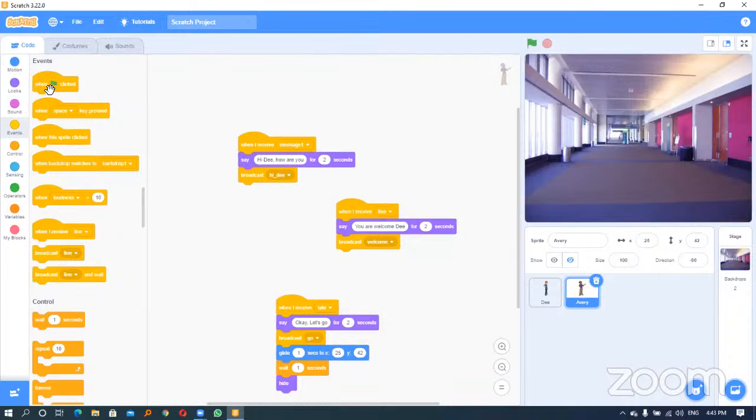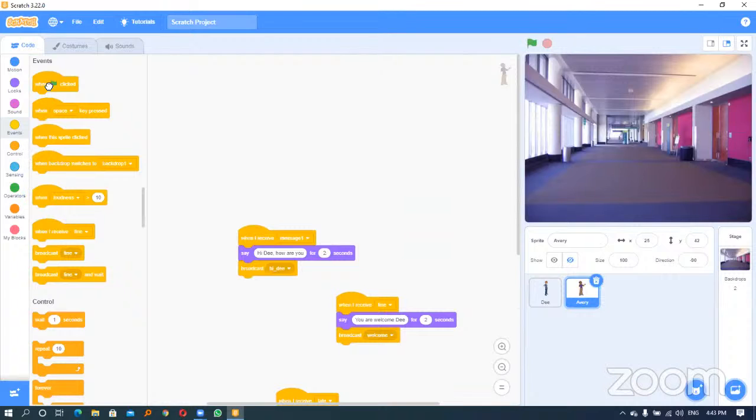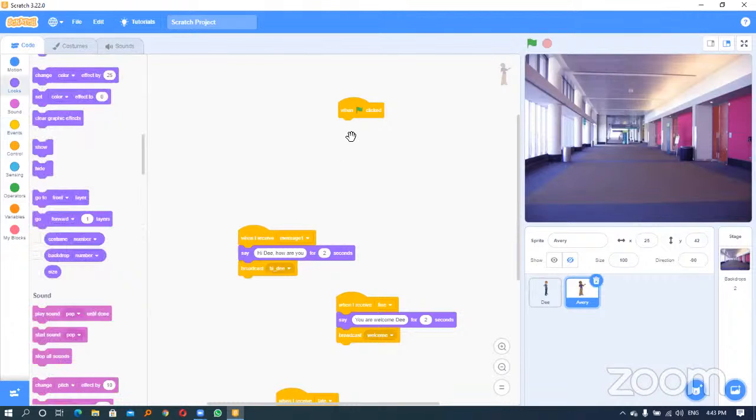Since in our last statement we had the option of hide, when our program stops, those sprites don't show. So you need to have this on every sprite, such that when you click the green flag, the first thing to do is for the sprite to show.